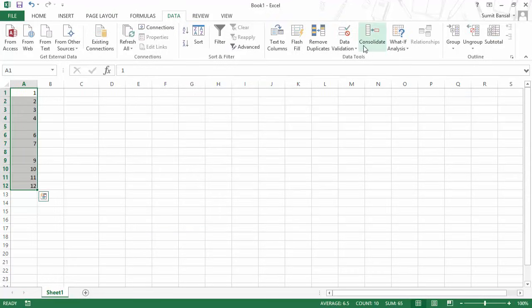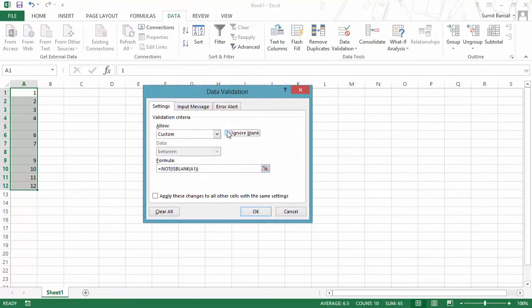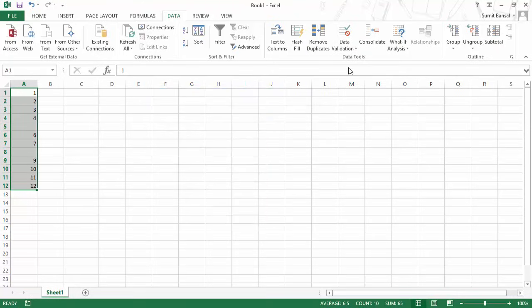Now if I go to data validation and circle invalid data, oops, it did not work. Let me go back to data validation rules, and I have to uncheck this which says ignore blanks, because in this case it is ignoring blanks and I do not want that. I click OK, and now when I circle invalid data, you can see it has circled these cells which are empty. So this is a quick way to identify all those cells which are empty, and you can simply go here and clear validation circles.